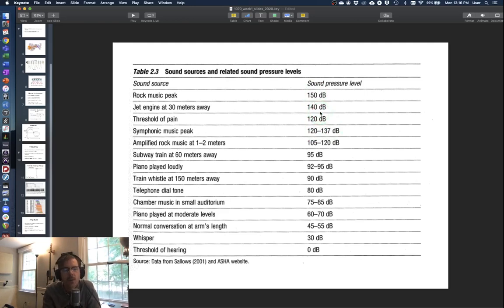And this is the point at which I really advocate for hearing protection when you're either working with loud equipment or performing or attending loud concerts. Or if you're riding in a vehicle with a loud stereo system, you can really do some permanent damage to your hearing. And as musicians and as music lovers, that is something we want to preserve. So take care of your most important musical instrument. Take care of your ears.